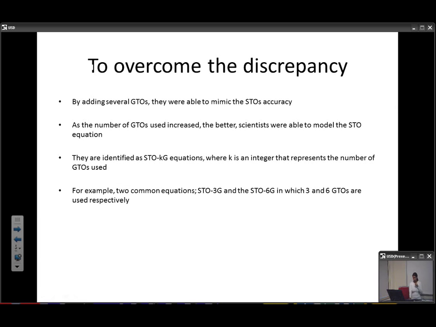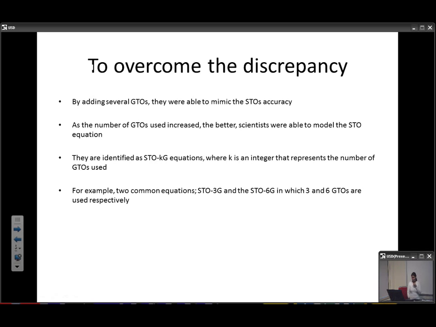To overcome this difference between STO and GTO, scientists added several GTOs in order to mimic the STO's accuracy. Thus, we can model the STO equation, and the new form is called STO-kG, where k, or n, is an integer that represents how many GTOs were used in that particular calculation.